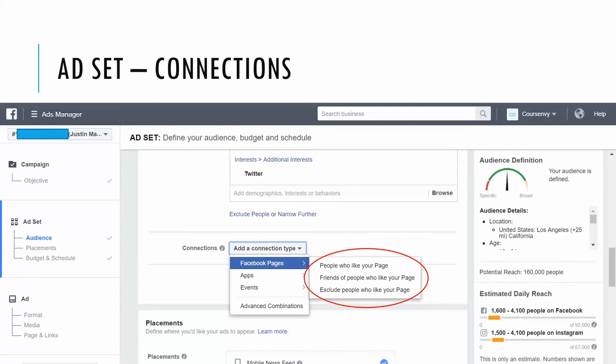So one way I use this is if I want to target people who only like my Facebook page or friends of people who like my page. So if you want to market to people who just like your Facebook page, this is a great option for that. Or if you're looking to expand by word of mouth, if people see, oh, my friend liked that, let me check out that page. You market to friends of people who like your page. Or if you're a one-off business, you sell that service and then it's done, it's not very smart to remarket to those people. So maybe exclude those people who like your page because you've already sold to them, right?